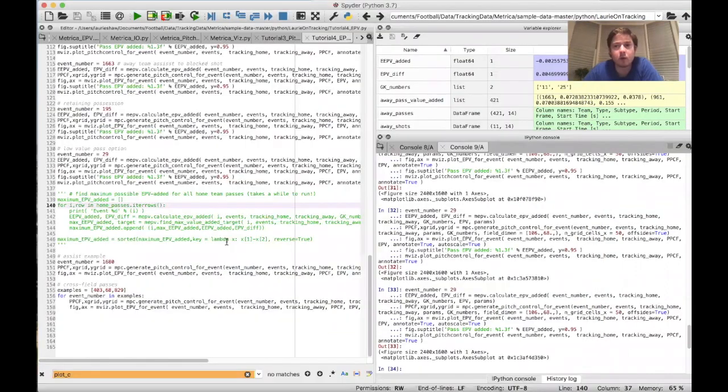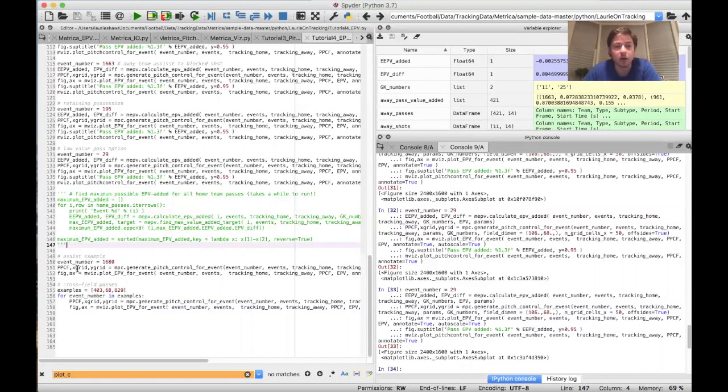Back in the script, there are these lines of code here that I've commented out just because they take quite a while to run. But what they do is go through all the home team passes in this case and calculate the expected EPV added of the pass as before, but also look for the maximum expected EPV option at that instant as well, essentially by searching across that surface and finding the highest value location, and then record all these things in a list. And so what it enables us to do is go through and find instances where there was a much better passing option available.